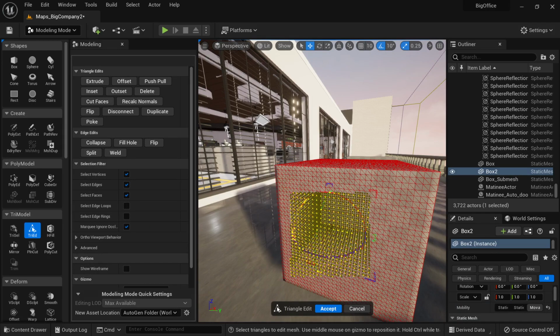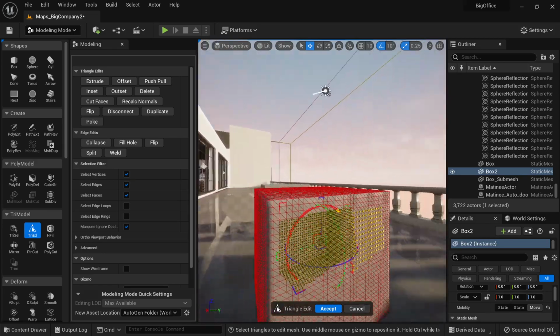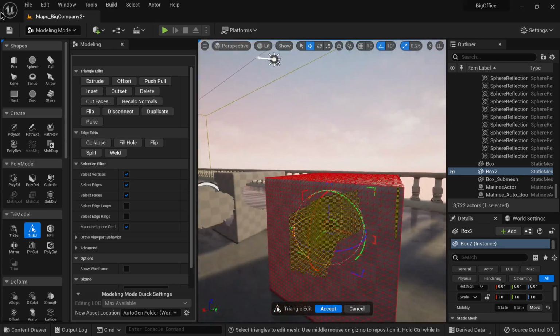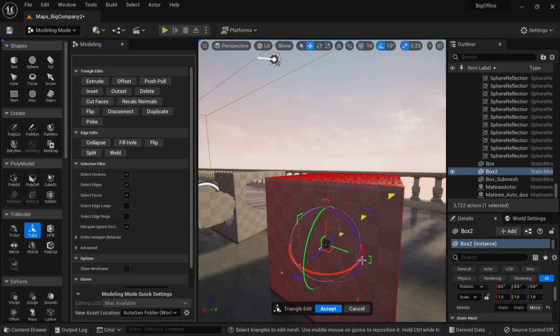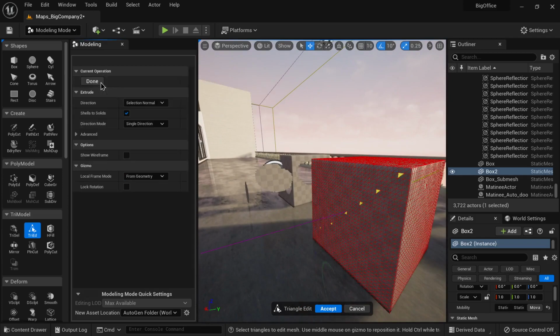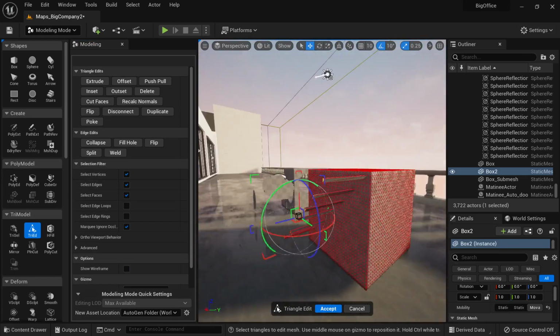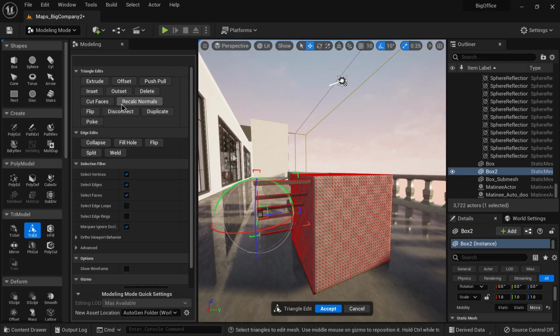I can select multiple triangles by just dragging, and it will select multiple triangles. Suppose I can select these triangles over here. By pressing shift also I can select multiple triangles. Then I can just select extrude, and likewise we can perform multiple operations on each and every triangle.